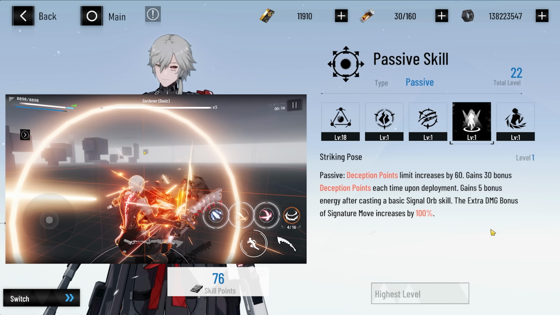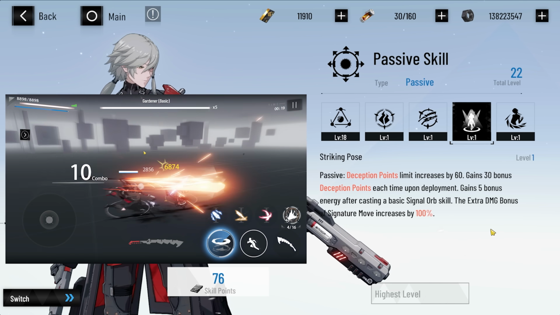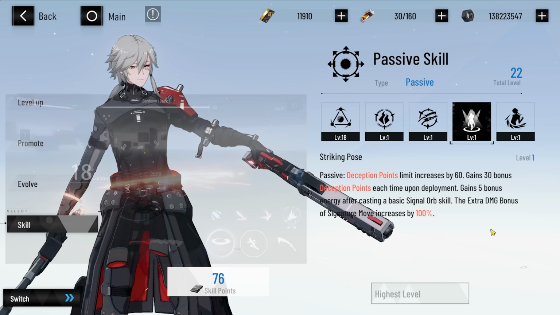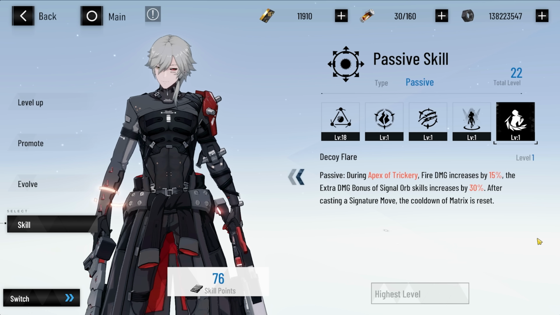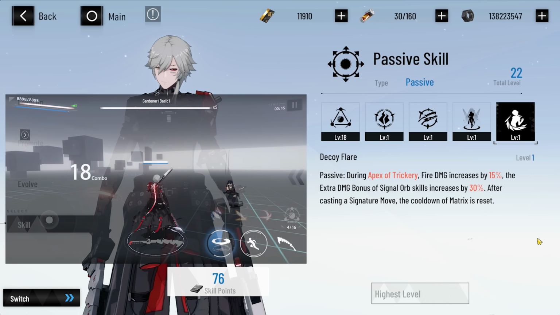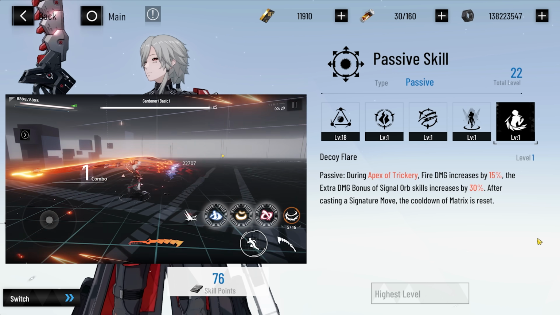The gauge limit is increased to 150 and he also gains an extra 30 points each time he enters the battle. More energy generation from orb skills and the damage of his signature move is doubled. Finally, for SSS Plus, on top of all the additional damage buffs, the highlight of this rank is that his Matrix cooldown is reset every time he enters Climax!